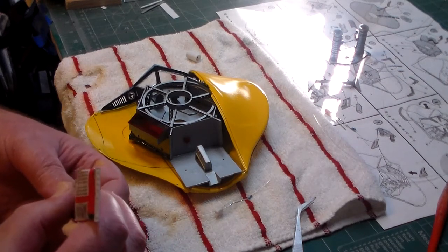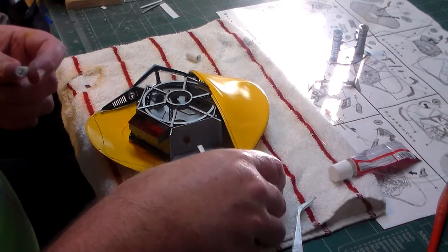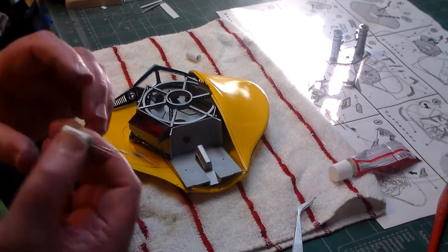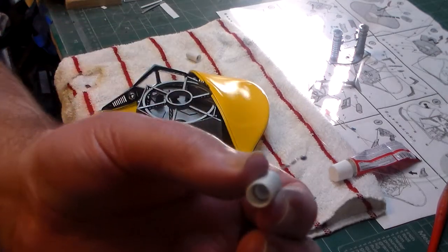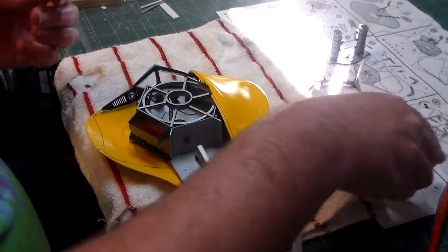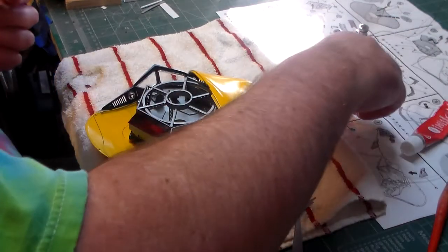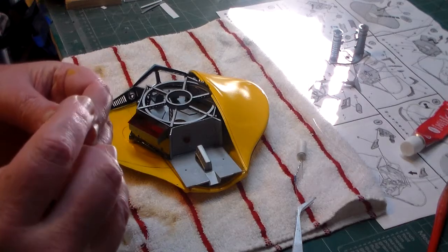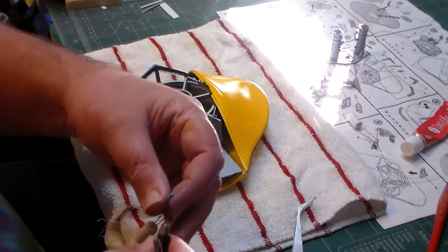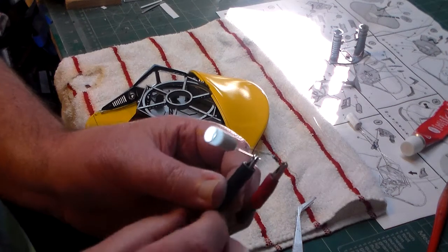But really happy that this is going to work out the way I wanted it to. So just like that. And let me do the other one real quick. And I'll put power to one of these and show you how that's going to really light up. Okay. So take this. Okay.